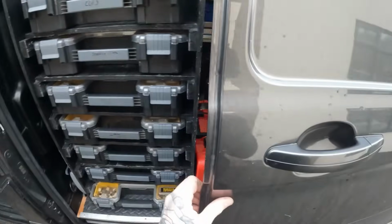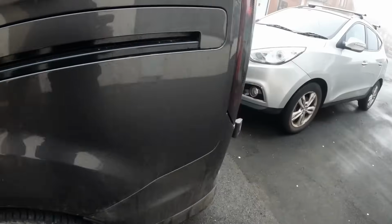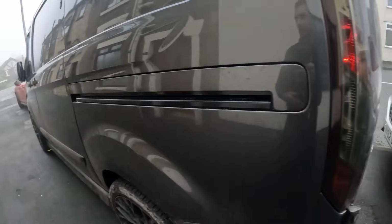Show you something what winds me royally up. I've been to everything from the side end through now. Because tossers park so close to the back of the van, you can't even open the back doors. Dickhead.